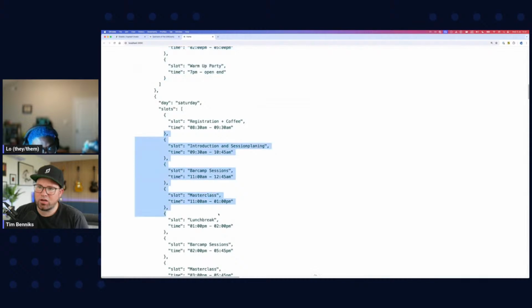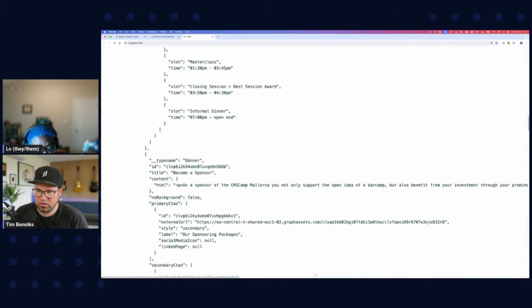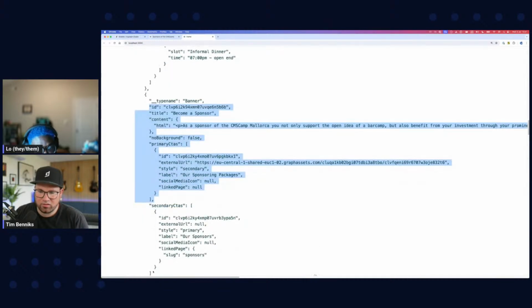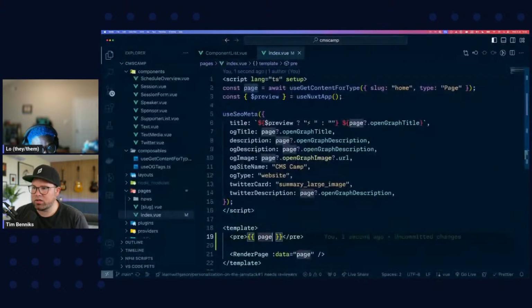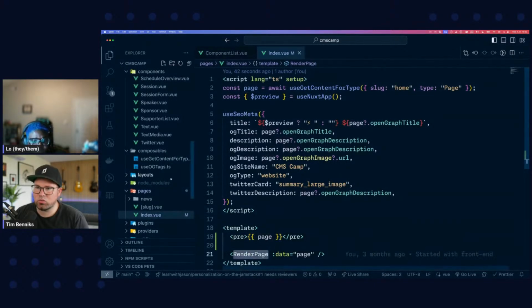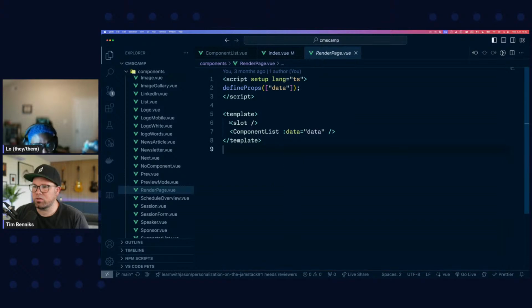So the only thing you have to do is figure out what is the component, banner, and then add this as the properties to that component. And then Vue.js will just render them. And that's what this is doing, right? So when we then look at render page, let's find that render page. Sometimes I added a slot because you might want to add something static in there. But that's not for now.